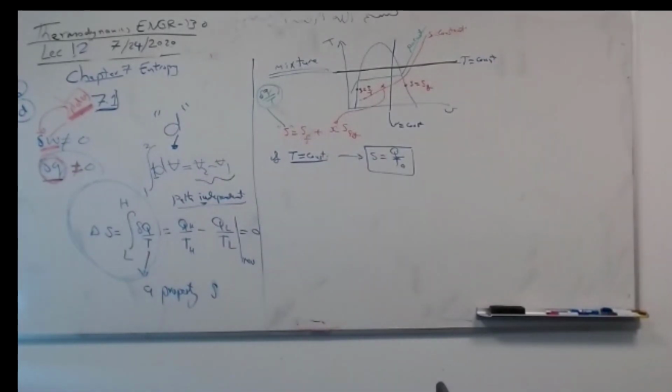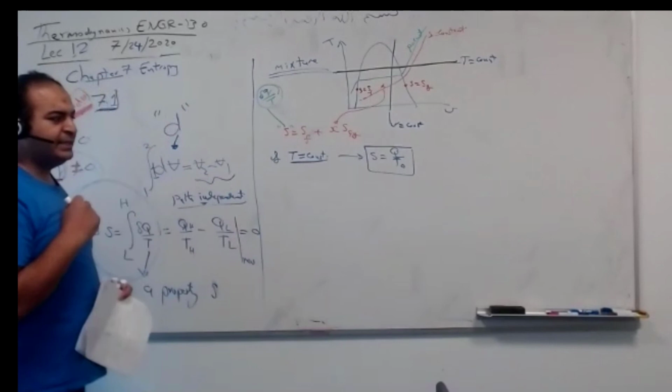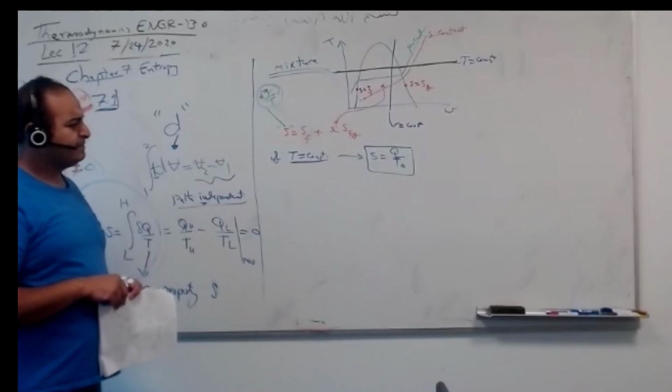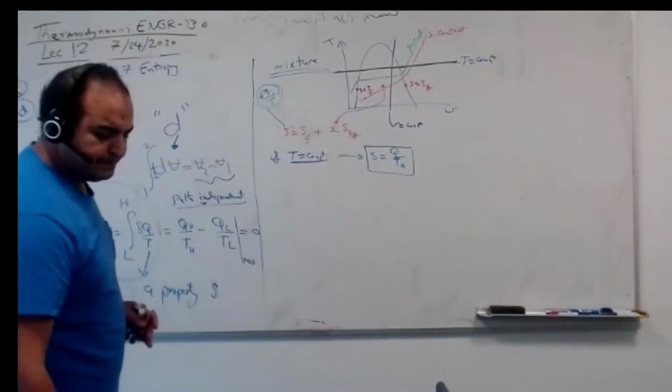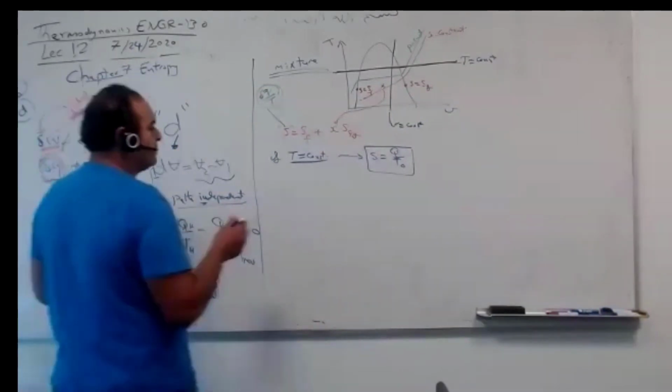Guys, can someone tell me in what system we can see T constant? Something where you give it heat or take heat from it and temperature remains constant. What is the body that has infinite thermal capacity? If you dump heat into it or take heat, temperature remains constant. A thermal reservoir? Exactly. Temperature remains constant for a reservoir.